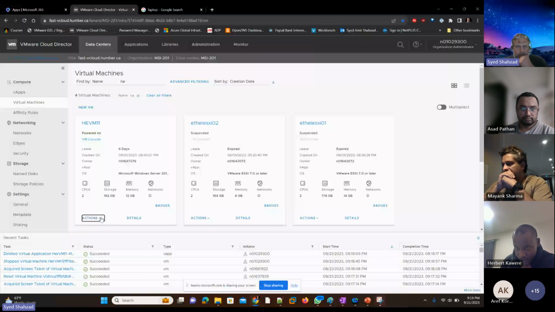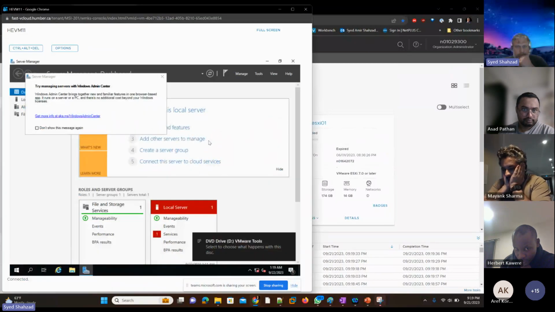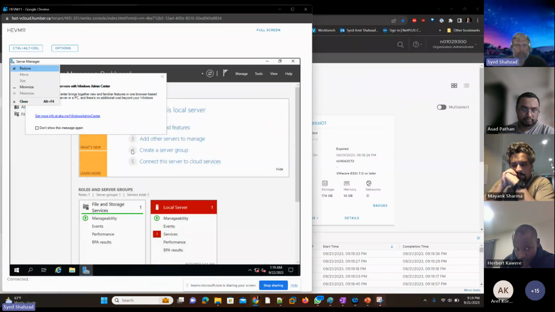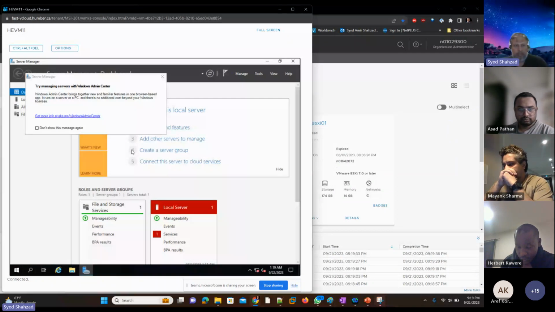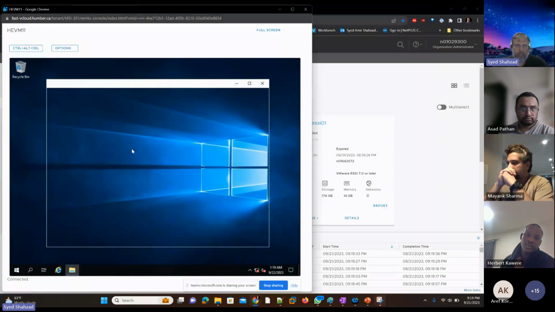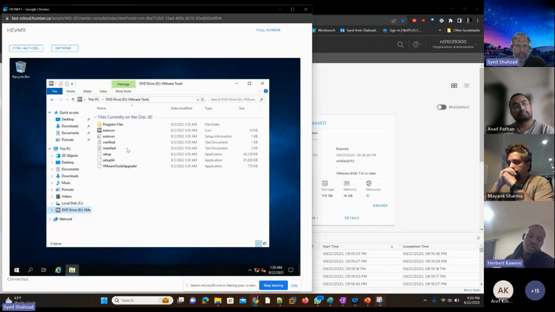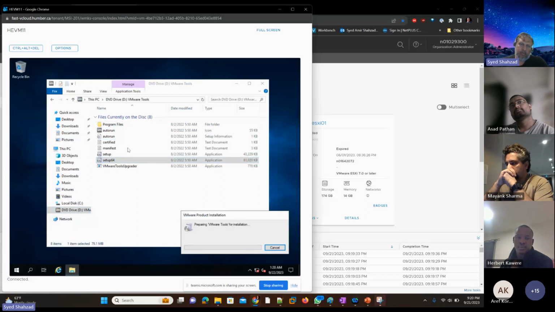So eject media and install VMware tools. Okay, down, close. And then tab, right arrow, enter, open, and then go down, right arrow, down further, enter on top of that, tab, down arrow, setup 64.